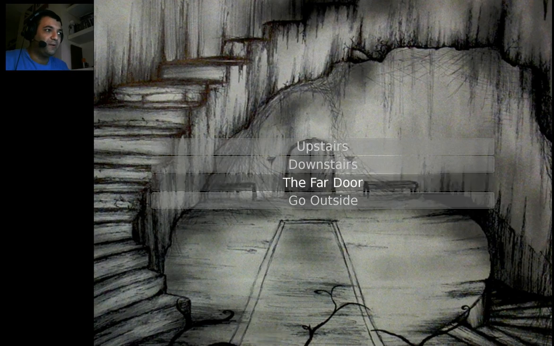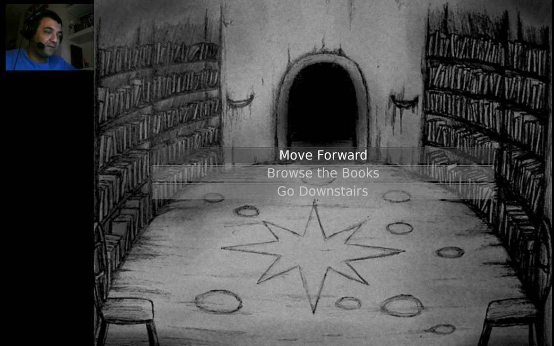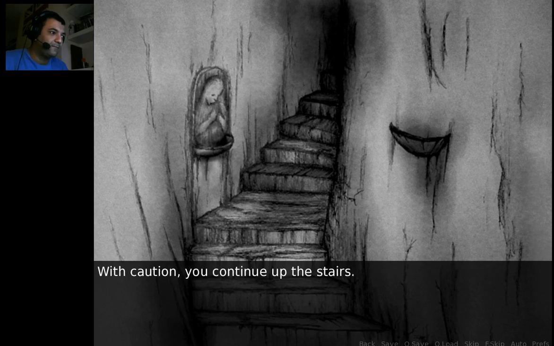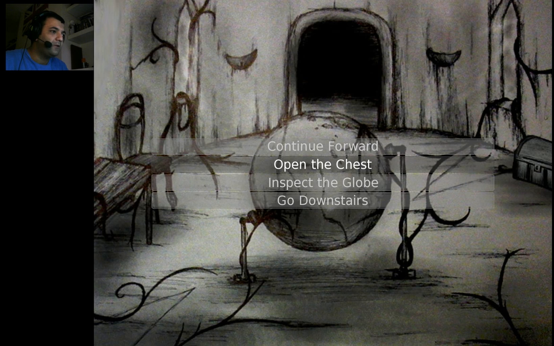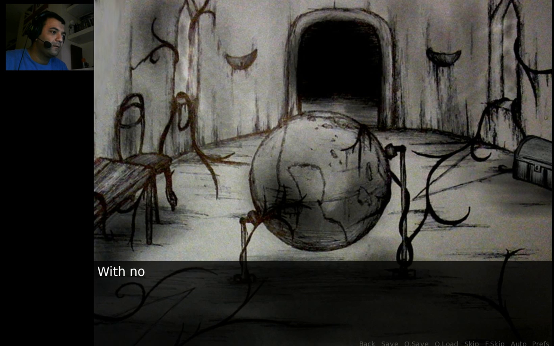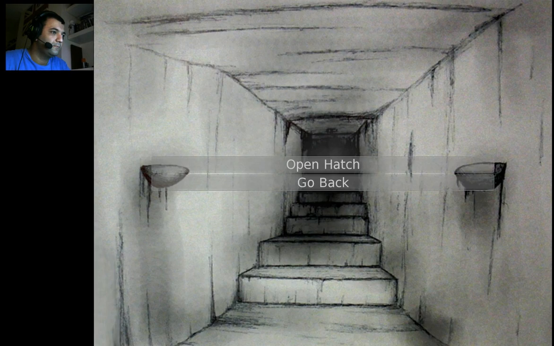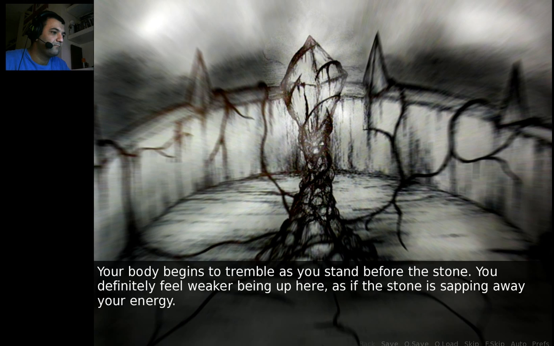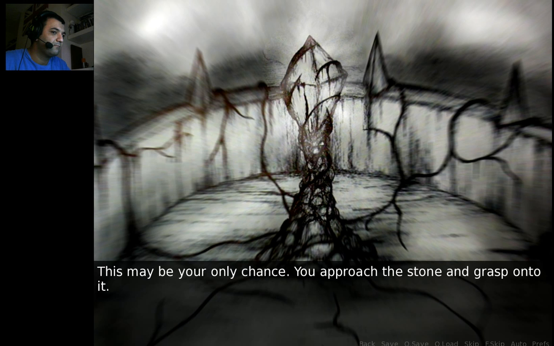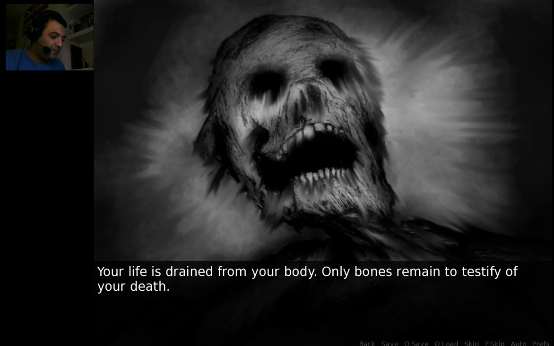I know it's a stupid idea, but I'm gonna see if I can use the knife on the crystal thing. It probably won't work, but you never know. Wait, maybe I could use the knife to open the chest. No, that was illogical. Nope, didn't even try, so BRB again.